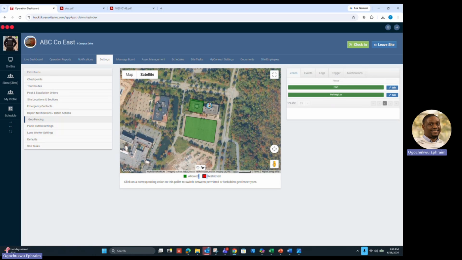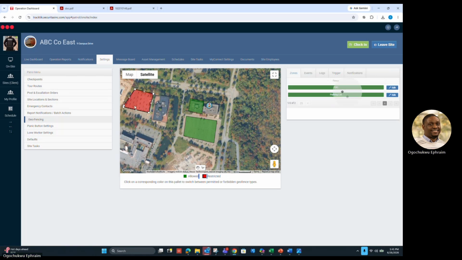And then we're going to highlight the area where the construction is going on. Let's say the construction is going on around the parking lot here, and we want to make this place a restricted zone.